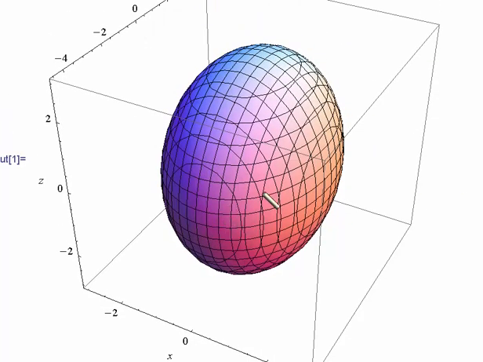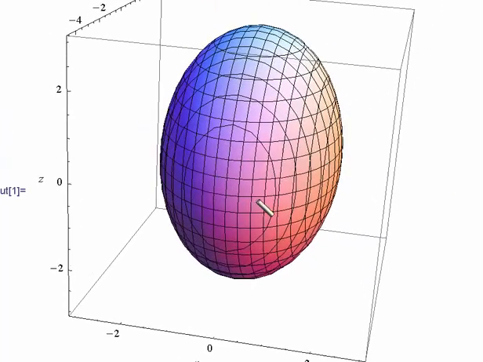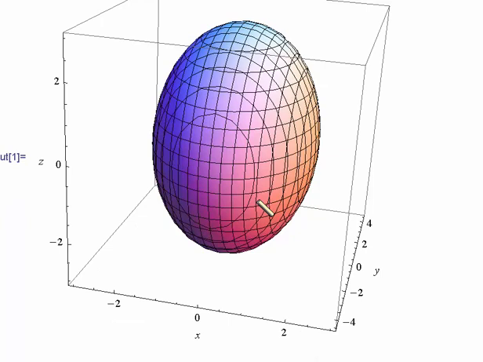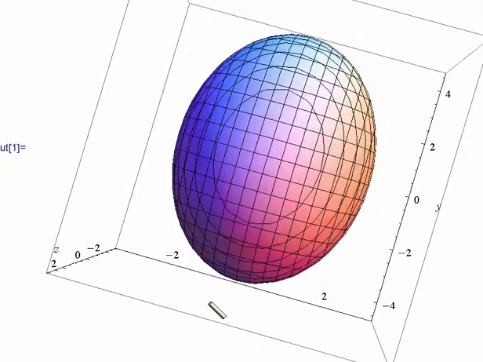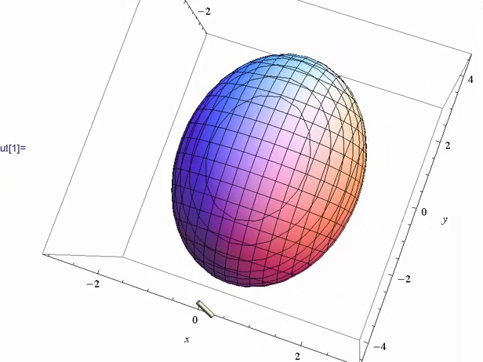So you can see the trace over here. If you look at this direction, this is the x, and the YZ plane, it's an ellipse. Okay. If I rotate it on the top, if I look at this direction, it's the XY trace. That's also an ellipse. It looks oval kind of, but it's an ellipse.